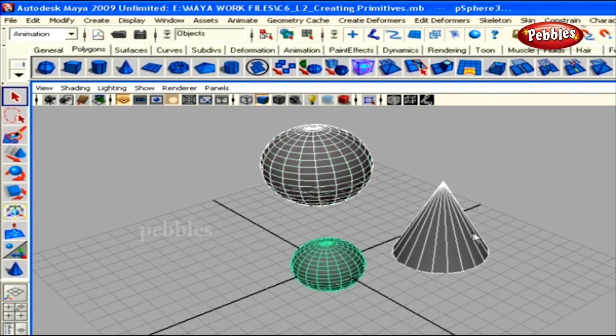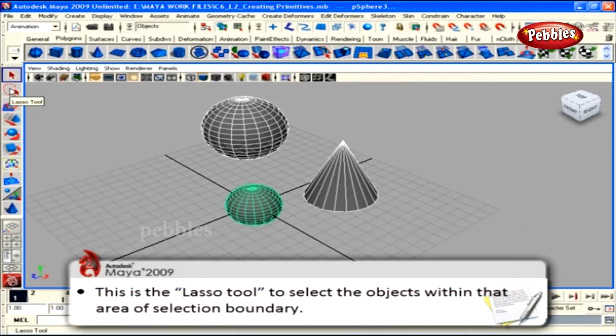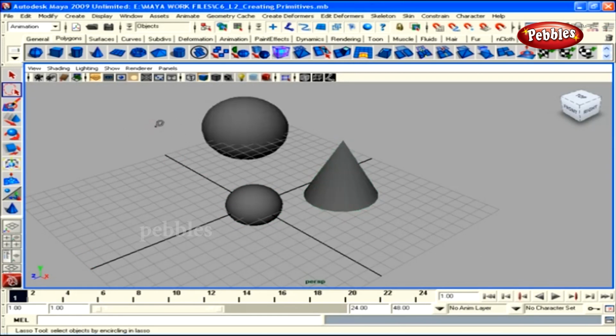Now earlier, we had either clicked once or marquee selected over an area to select that object. Either you can click this icon over here at the top of the toolbox to go to the selection mode, or you can hit Q from your keyboard for the same results. Not only that, you can also go ahead and click this tool over here and click and drag over any area to select the object within that area. All the objects within the selected area do get selected.